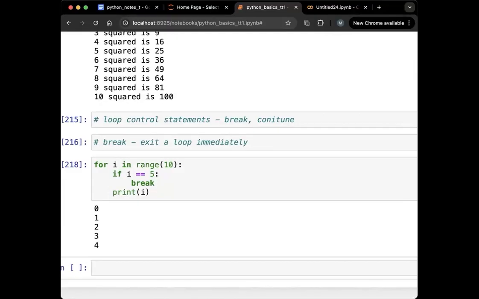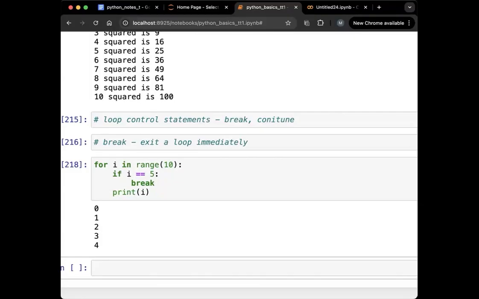If there are nested loops, the inner loop will get exited, right, Meghna? Not both the loops. If the break is present inside the inner loop, then the inner loop will get exited. But if the break is present in the first loop, then the first loop also will get exited. Obviously, the inner loop in that case will also get exited.